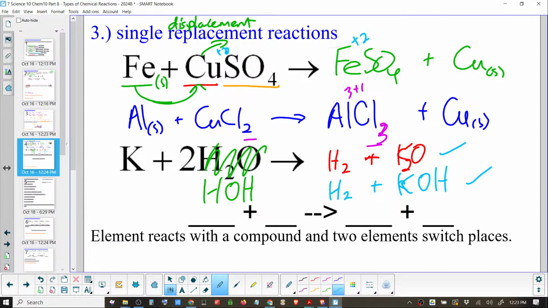In most cases, when I ask you, what I'm asking for is, first of all, you need to get the charges right, and then what's the most reasonable thing? Metals kick out metals. I haven't shown you one with a non-metal. I might as well do that next. The overall reaction, you have, say, AB plus C, so you have some sort of compound and an element, and you get another compound, let's say AC plus B.